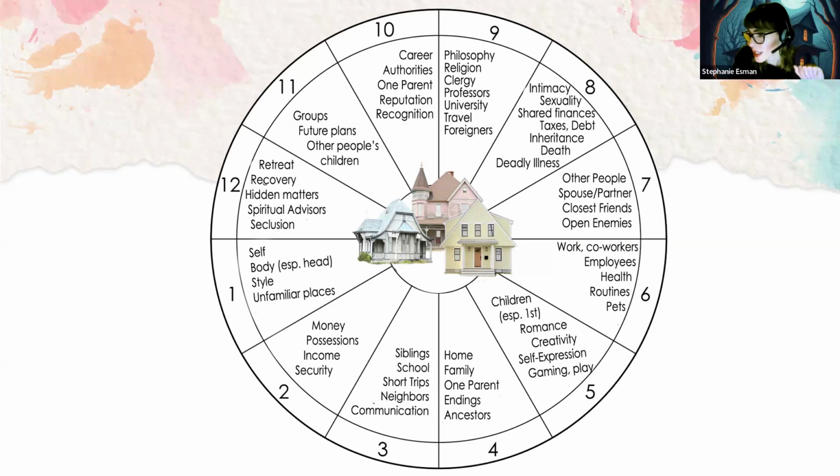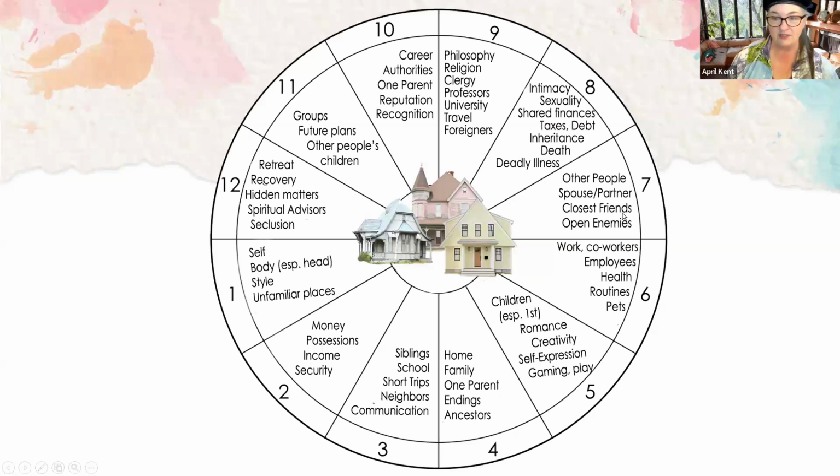So we have 2 more questions. Tracy asks, so second spouse is count 3, not 7? Correct. If you're talking about your ex-partner's partner, then you would go 7 from 7. So let's say you've gotten divorced, you have not remarried. The 7th house is still kind of your spouse, even though it's an ex-spouse. And if you want information about their current partner, then you count 7 from that. So 1, 2, 3, 4, 5, 6, 7.